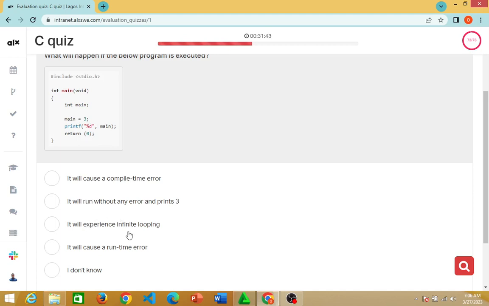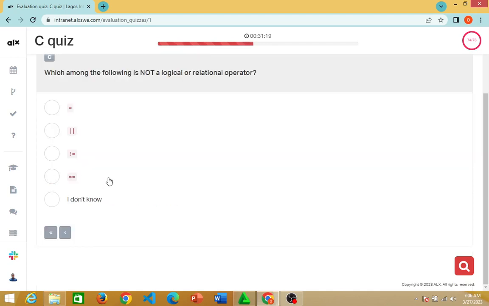Which kind of error do you want to guess? Runtime error, compile time error. It will run without printing any error and print 3. I'll go with this.